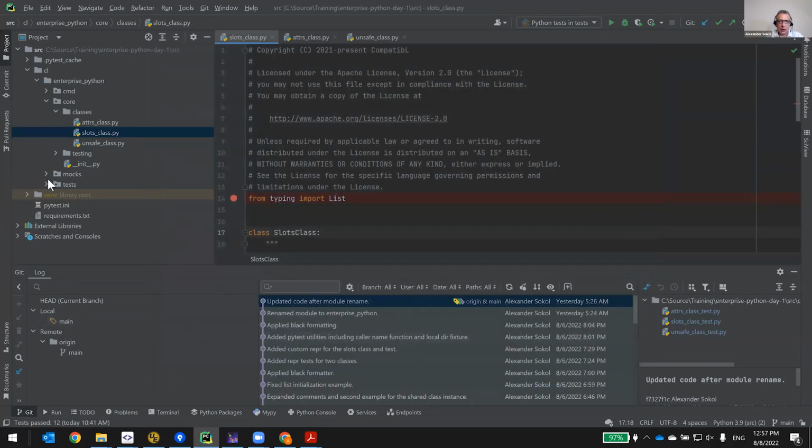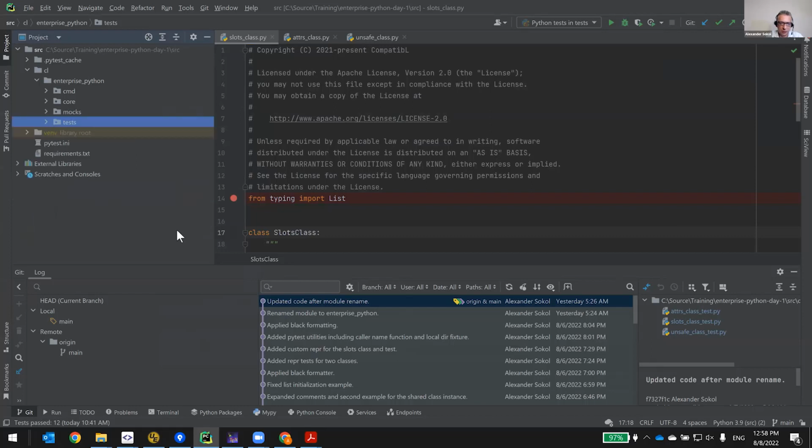All right, so test, right? And there's a bit of a chicken and egg problem here, which is that I cannot talk about configuration without the package structure, but also the package structure requires having configuration so I can actually play with it. So I will not talk about the folders and why they are these folders right now. However, I will talk about this test folder, which is here.